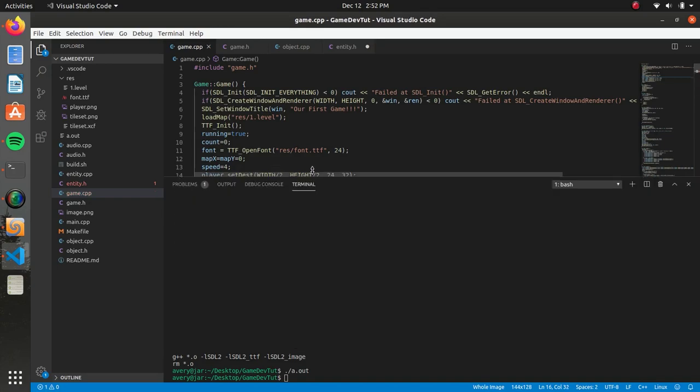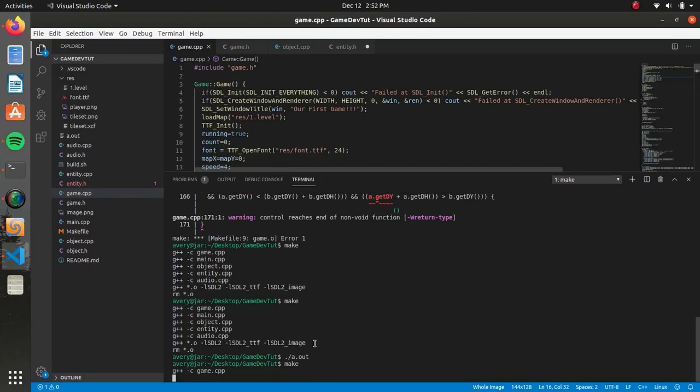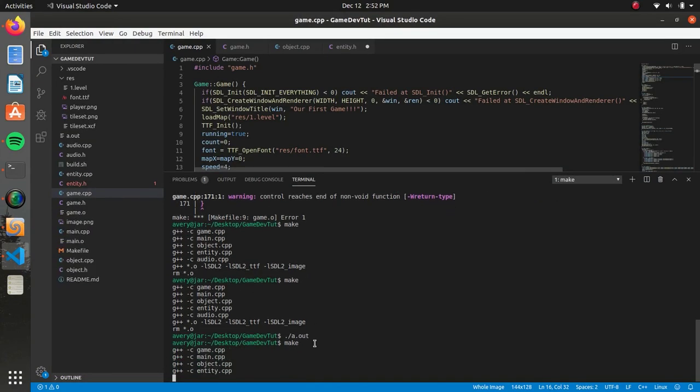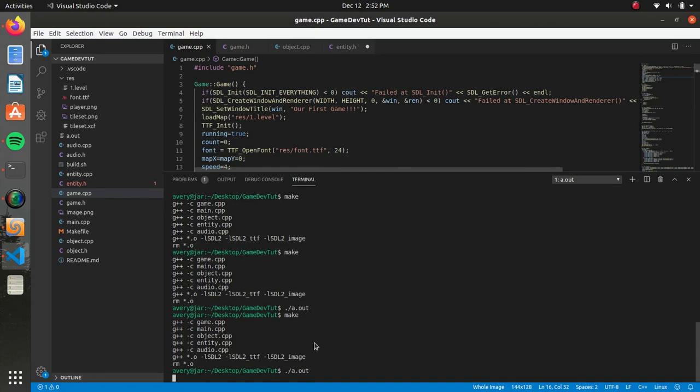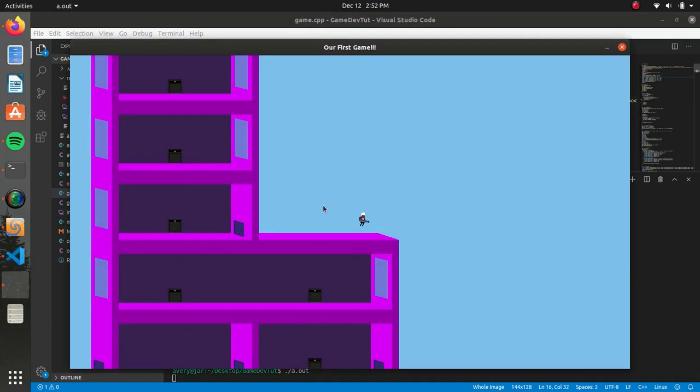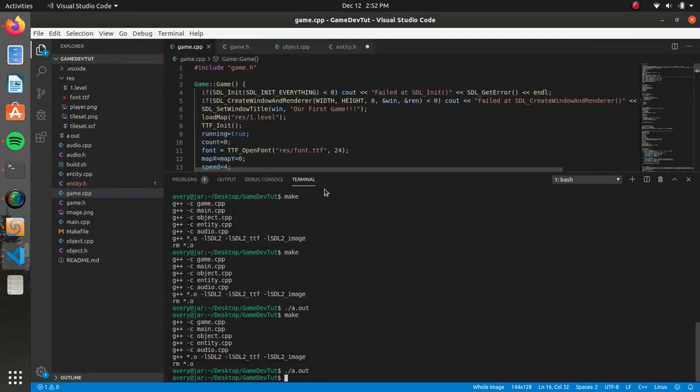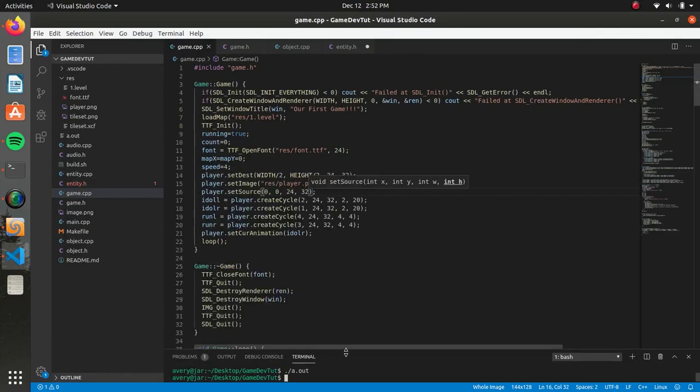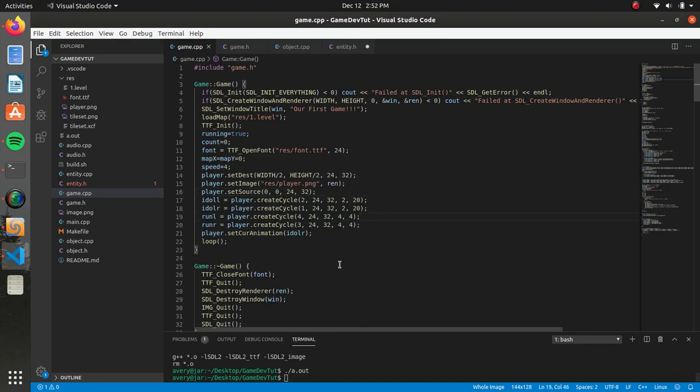I believe that's why it wasn't loading at first until we moved them. Oh, nope, that's not it. Maybe these animations are wrong. Yeah, let's test it out.